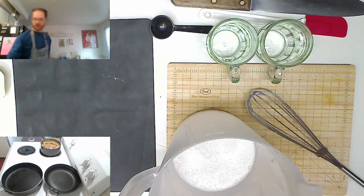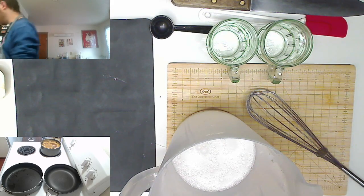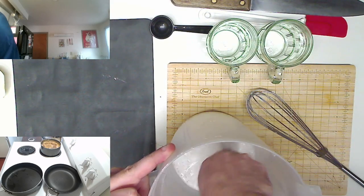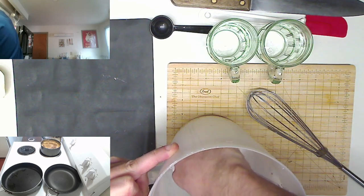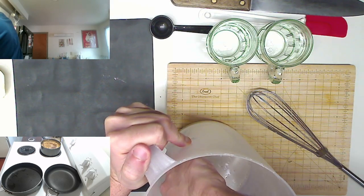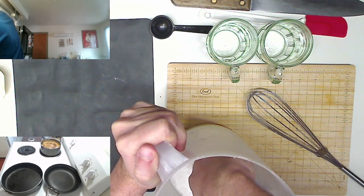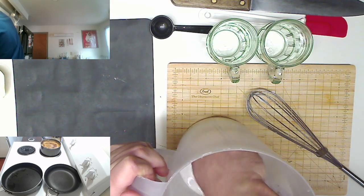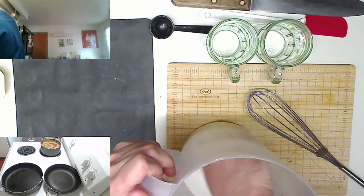I need to get in there with something that I can scrape with to get it to release from the bottom. I probably let it set too long, and that's what's happening here. It's just set itself into a block at the bottom because I didn't use it fast enough.